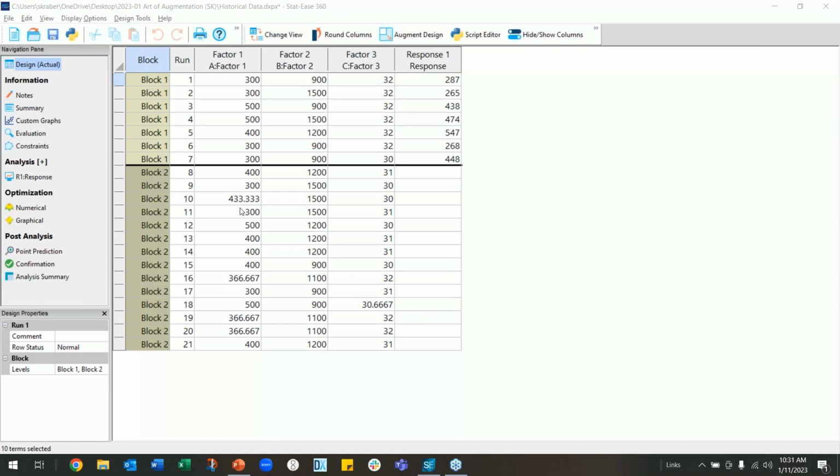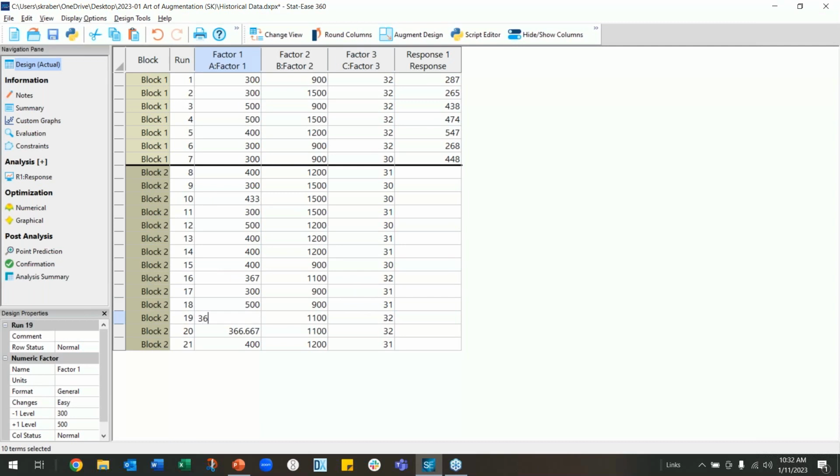Now, I might want to modify these. I'm making modifications anyway, so there's nothing saying that I can't modify it a little bit more. I might want to change some of these, round some of these, and that is quite okay.